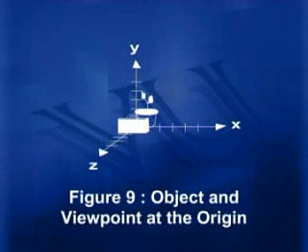So if we use the default values in which we say that our viewpoint is considered to be at the origin, and we are also presuming that our object is at the origin, then the illustration that you are seeing right now would be the scenario that our object and our viewpoint would be at the origin. So given this kind of situation where our viewpoint and our object are at the origin, we would be interested in separating the two.